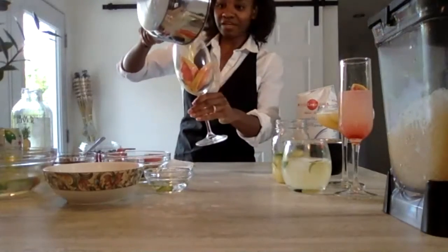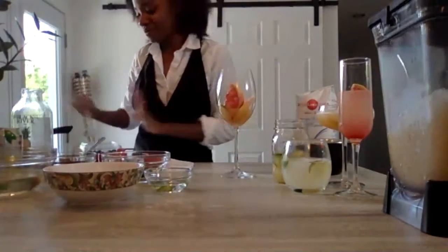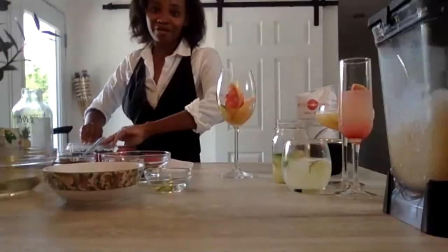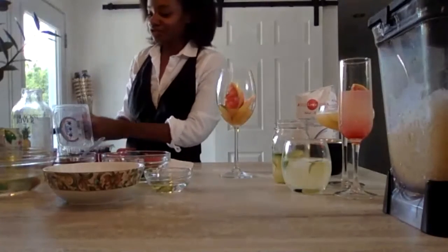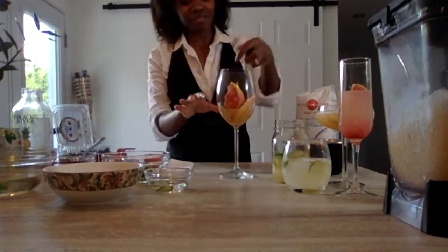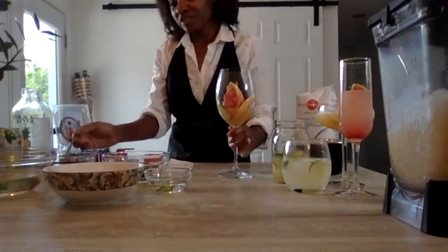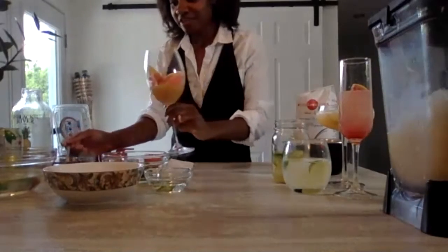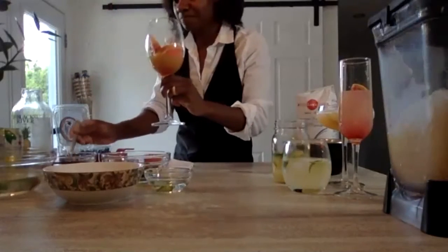So in it goes. We're also gonna add some berry fruits. I've got some blueberries here that I just rinsed from the little plastic container they came in. I toss those in because they do bob around in the drink and make it very, very pretty. And I'm just gonna add a little bit of flavor syrup to this so that it makes a really pretty color. Very refreshing.